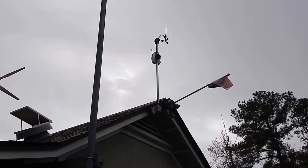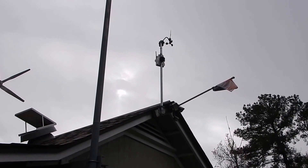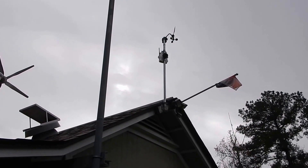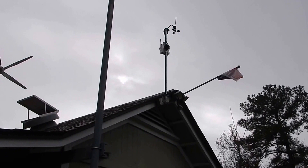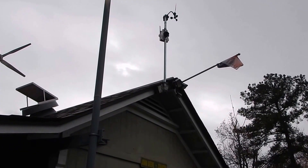Here's another view of my anemometer with the extra transmitter on it. You can see the little antenna up there. I have three consoles altogether — one inside the house next to where I sit, then one in my solar shop, and one in the office I just showed you. That's where the ethernet is hooked to.